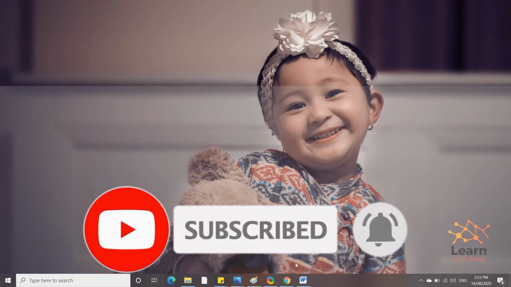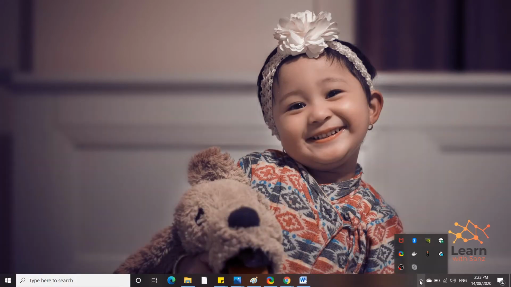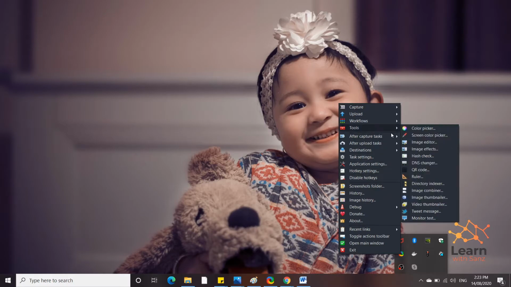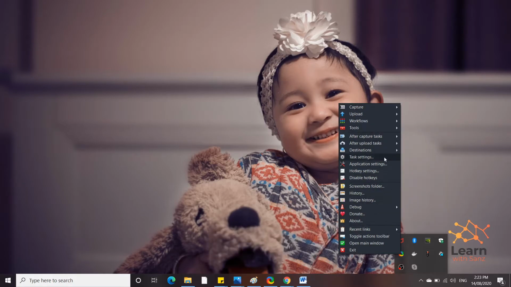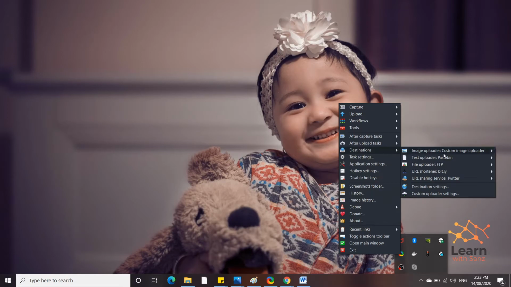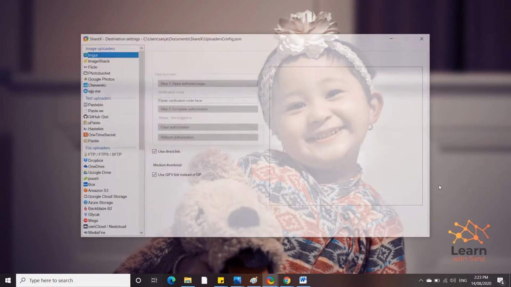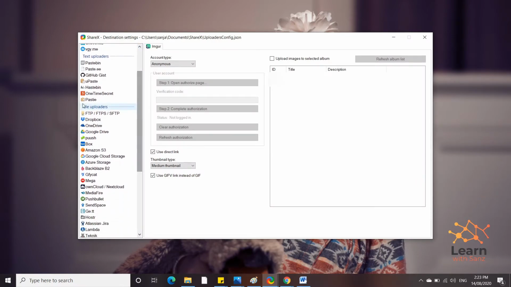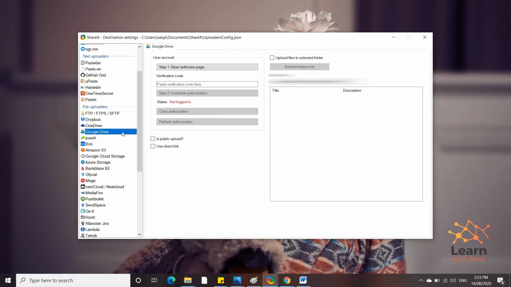For that, you need to go to the settings again, and this time go to Destinations and click Destination settings. Over here you can see the file uploader, and for this video let's go with Google Drive.